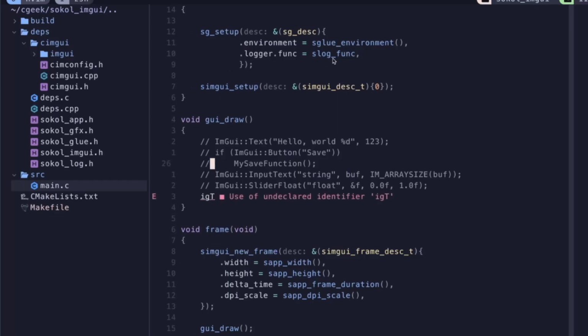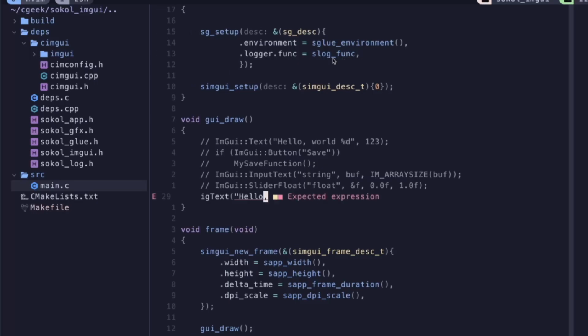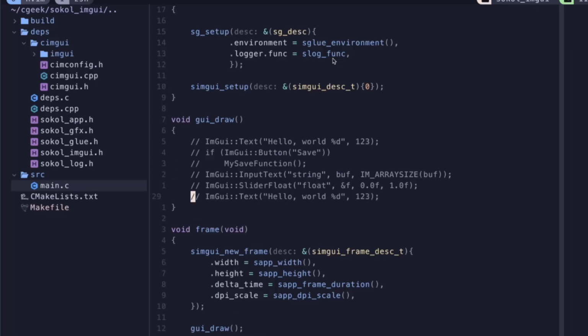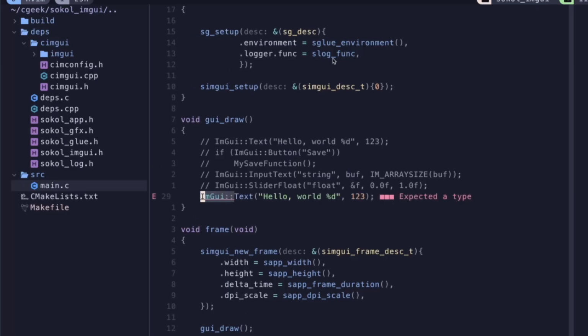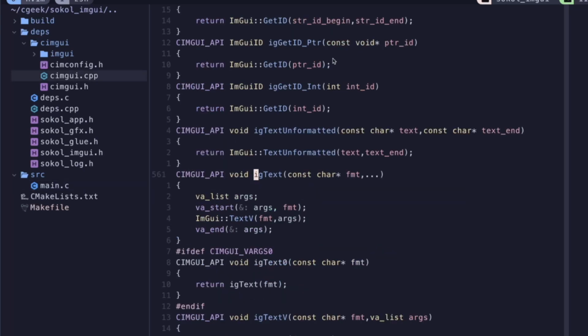So basically in C++ you have this namespace. C doesn't have namespaces, but all that really means is you just don't need to put the two double dots. Obviously you can do more with namespaces, but in this version we're just using IG as our namespace, and then we can call this function exactly the same. Instead of typing that out, I'm just going to replace this bit with IG. And that actually works.